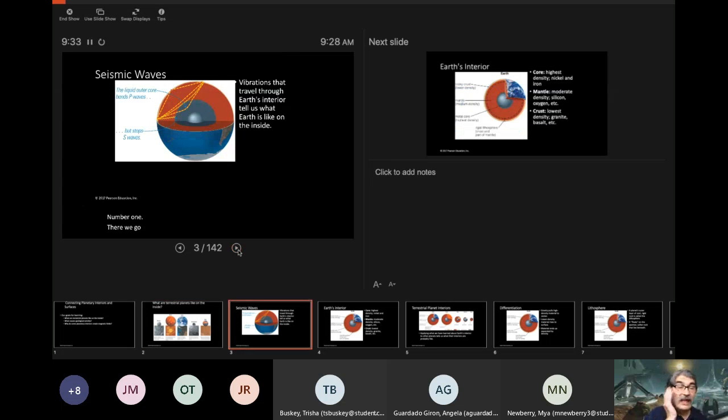Seismic waves. Now, seismic waves on Zarquan will probably be the same on these planets. So you can say, oh, look, there's some kind of crack somewhere. There must be some kind of S or P wave coming through that's making things crack. But here you have vibrations that travel through the planet's interior, and Zarquan.